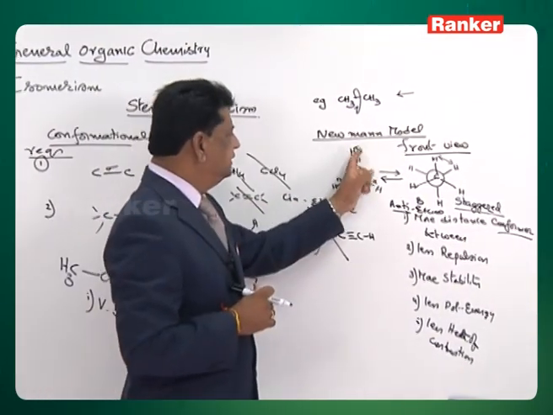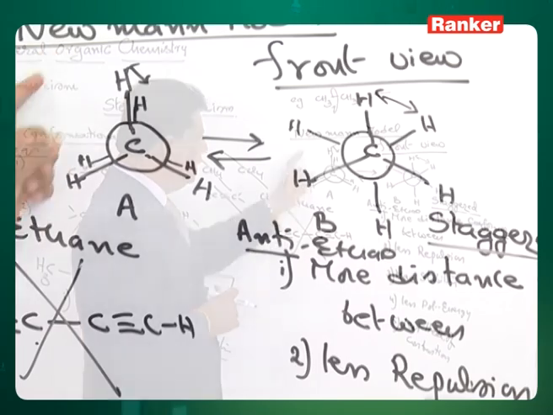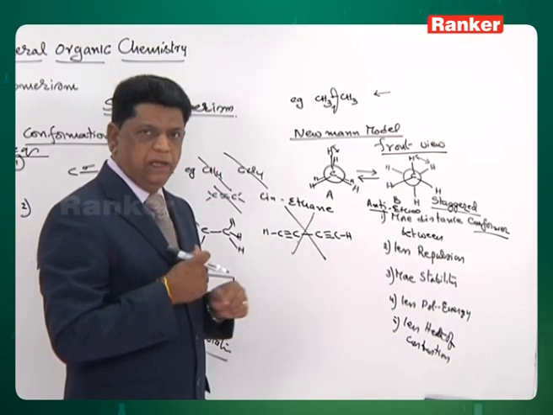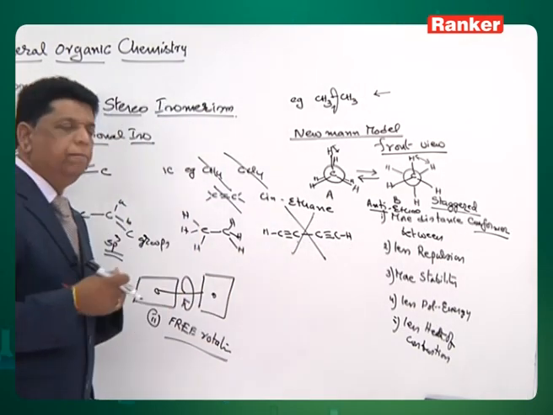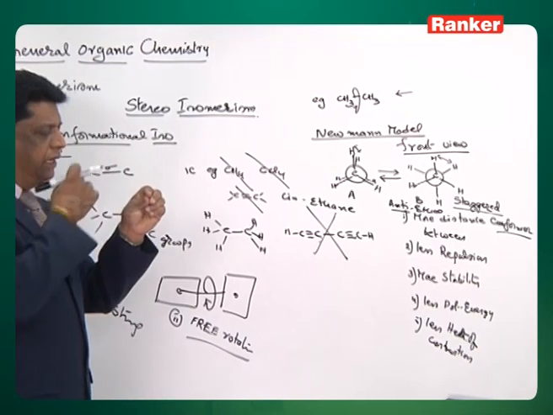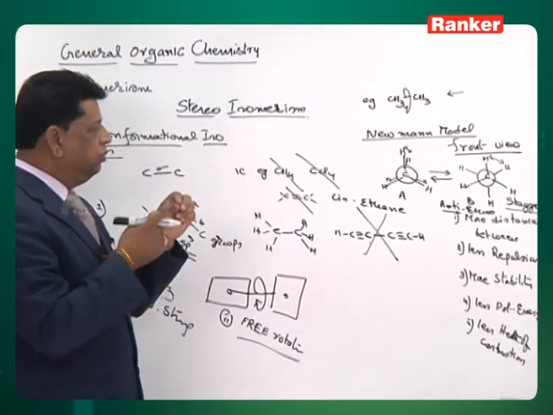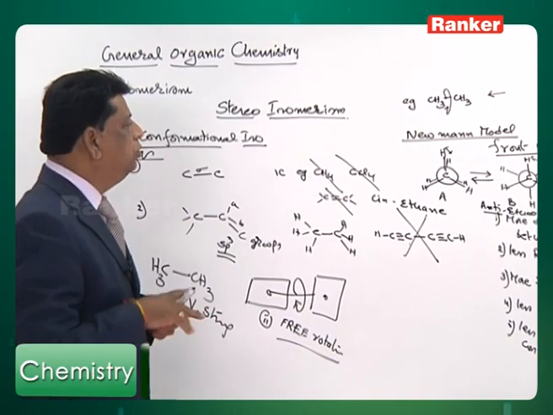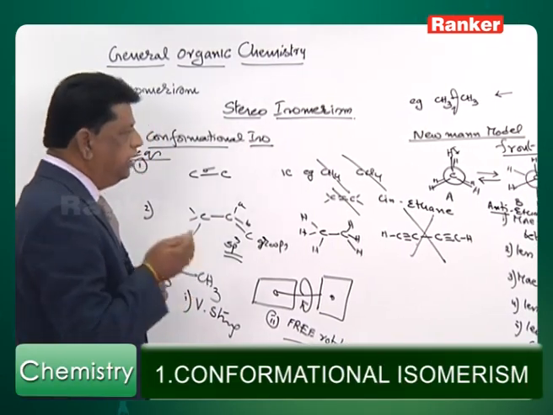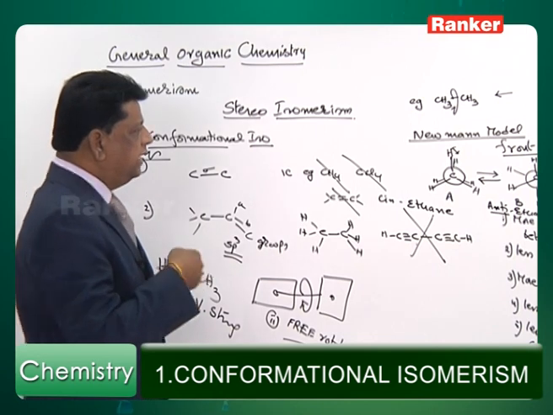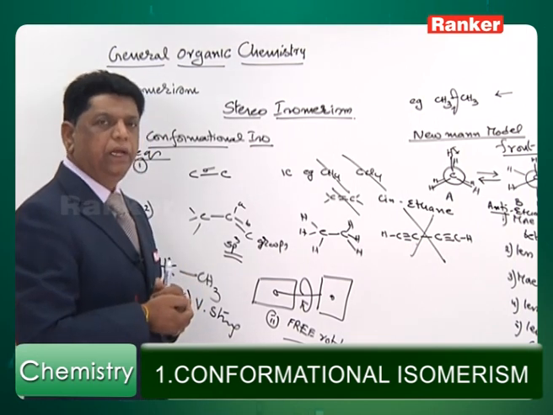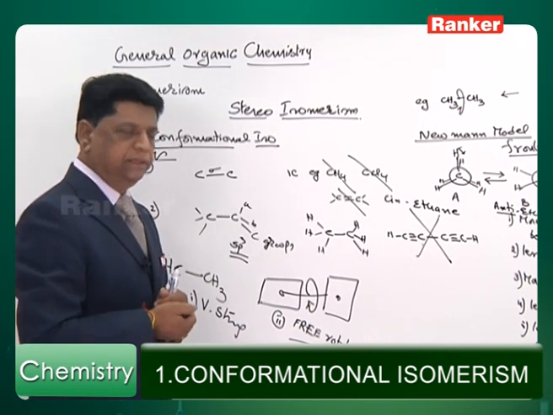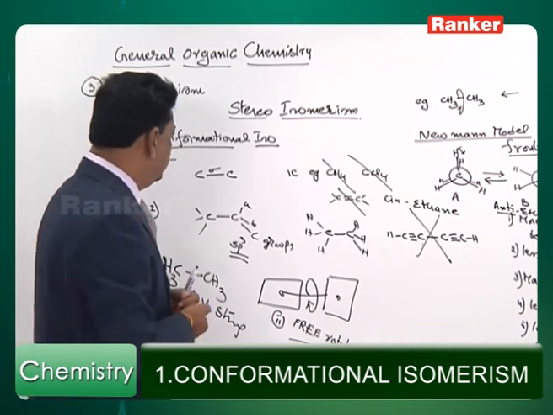After every 60 degrees, if you start rotating like this, you get this one. Again after 60 you will get back the A. So, A, B, A, B, A, B. So, you go on rotating to 180, 360 degrees. You find A, after B, again A, again B only. So, only two conformers you are able to get. In between, let us say after 10 degrees, what comes? You may recognize them all; in between ones are called Gaussian conformers.